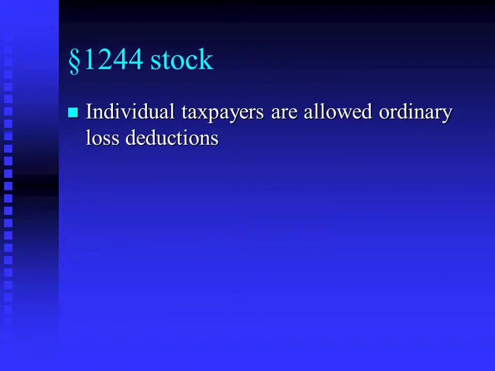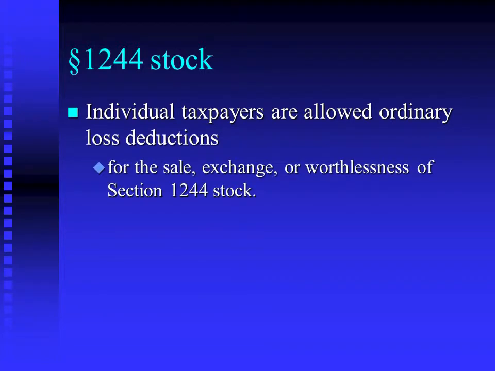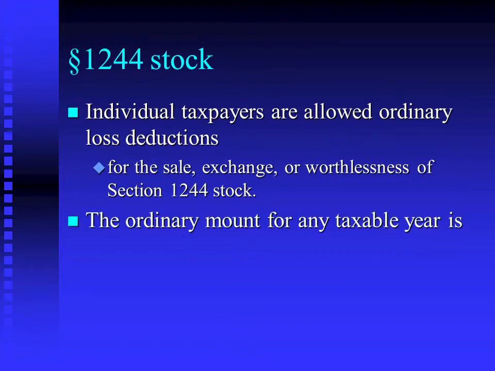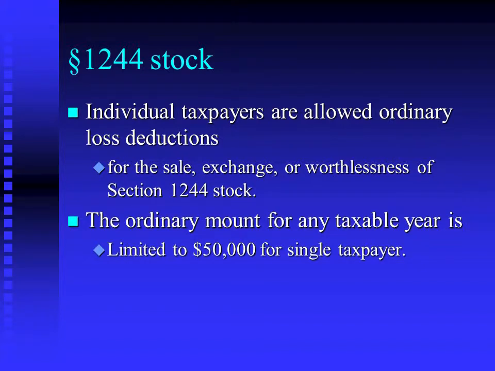So when you have a loss, individual taxpayers only, not corporations, are allowed an ordinary loss deduction, and that is for a sale, exchange, or worthlessness of the 1244 stock. Now remember, we're normally generating capital losses when we dispose of stock. In this particular case, we'll have a partial ordinary loss treatment, and the ordinary amount is determined by filing status.